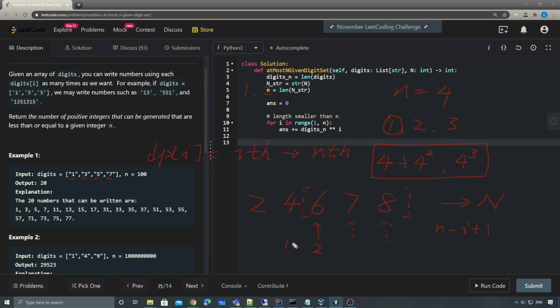So that's the first case, and the second case is equal, it's 6, equal to this one.